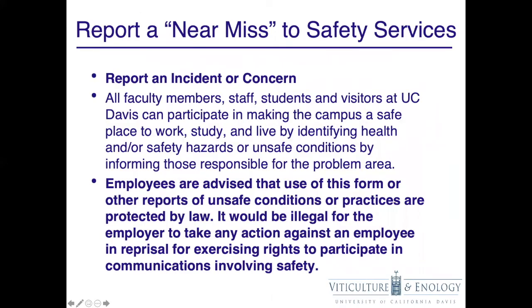Any incidents or concerns may be reported to safety services. A form for this can be found in the department's IIPP. All faculty members, staff, students, and visitors at UC Davis can participate in making the campus a safe place to work, study, and live by identifying health and/or safety hazards or unsafe conditions by informing those responsible for the problem area.